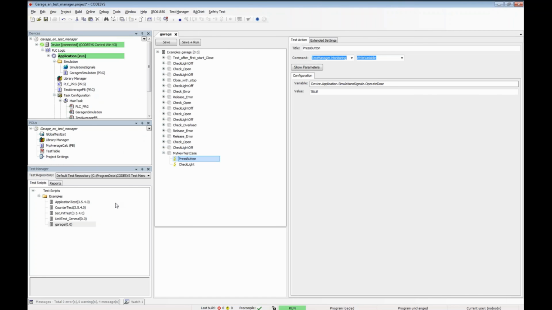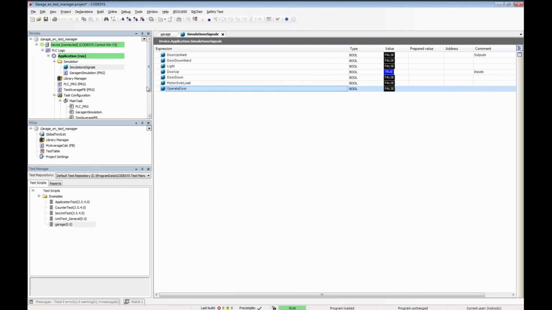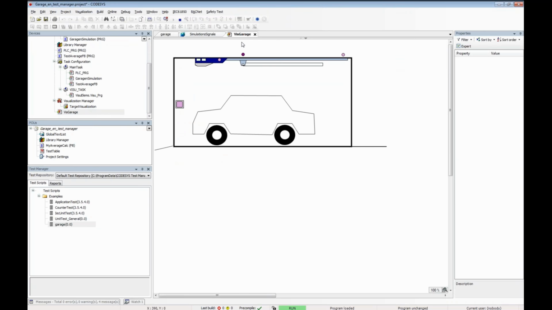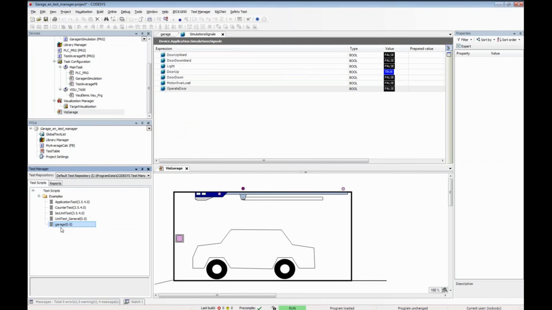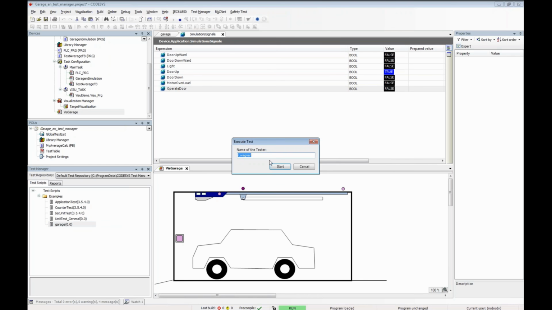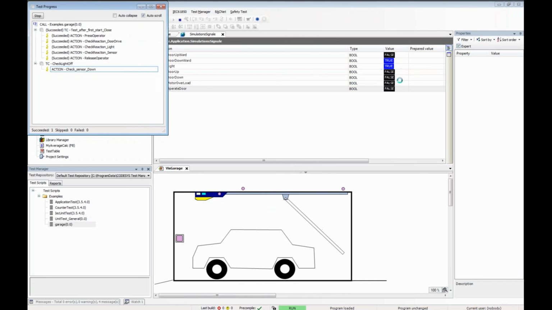And then, instead of manually testing, by the way, we could open both the visualization and the global variable list again. Now, by clicking on the test script, right mouse click, I could now execute that script. And then all the tests that I've done before manually will now be done automatically by the script. First of all, I have to enter my name as the tester, so this is coming from my PC. Okay, that's correct. And then you see here is already something done, the visualization is working, and there's a new window opened with the test progress.